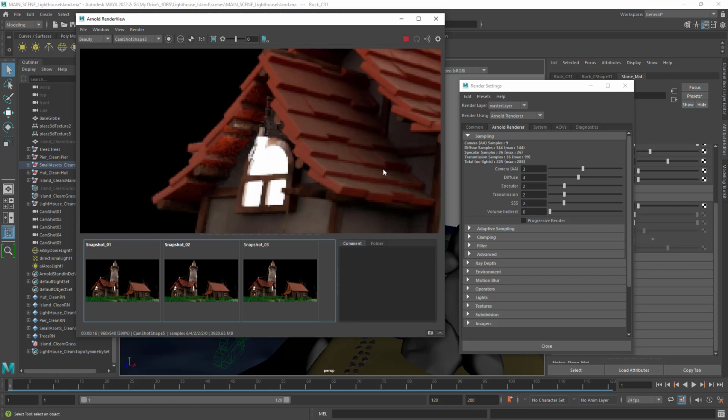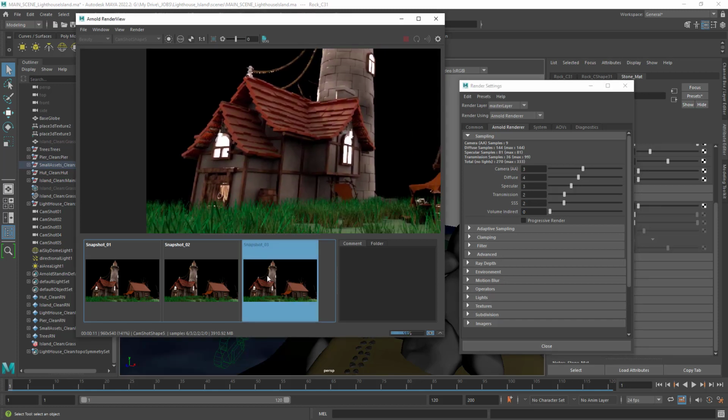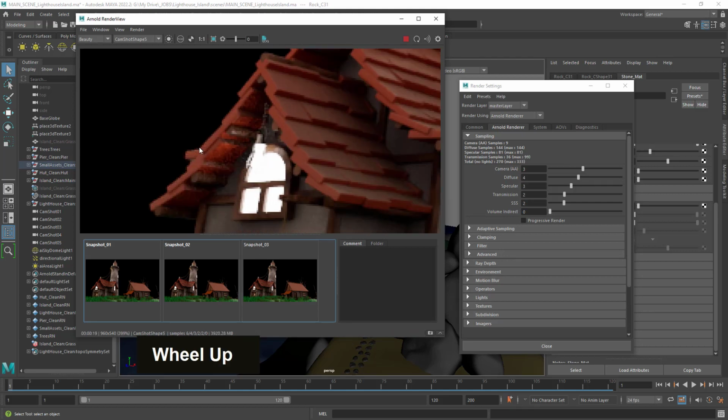Let's try to work on this noise here. We can try to work on the specular a little bit. So if I tweak this specular value up, I might see some progress. I'm not sure. Oh, that's the problem. Since this is blue, the image is selected, so I'm not seeing what is rendering on the back. Oh, okay. Can you see? Now, before, now, before, now, before. So it's working.